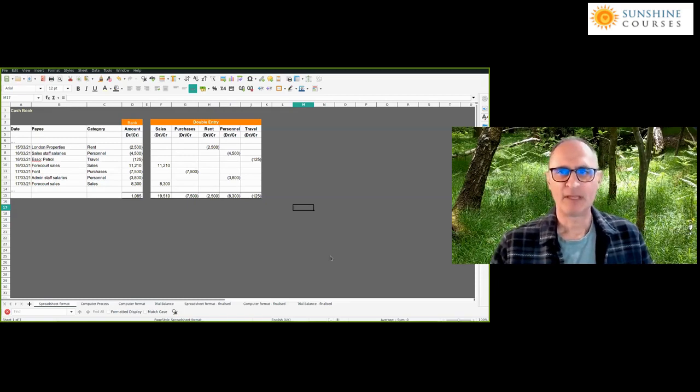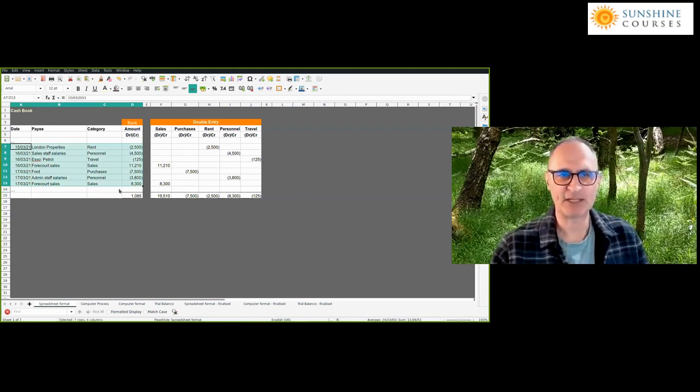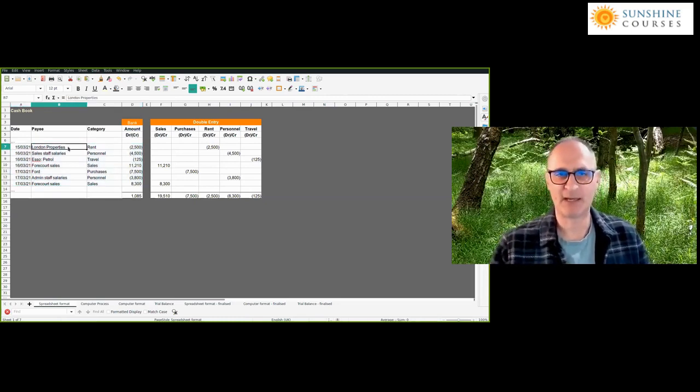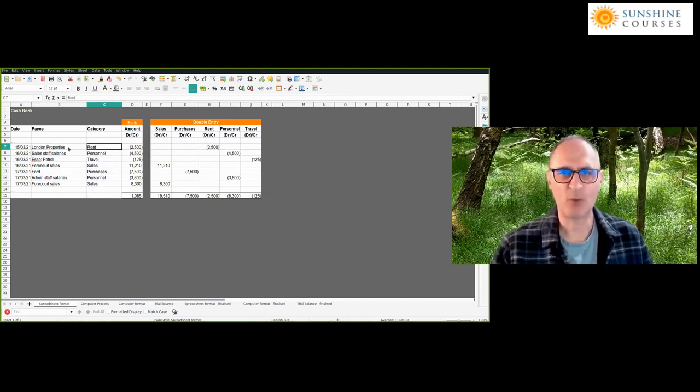This is the spreadsheet accounting, and we're quite familiar with this by now, so I'm not going to spend too long on it, and I've pre-filled a lot of the information. As you can see, we've got the basic transactions, which in this case are just 5 or 6 of them, but it could be very much larger numbers. What I've done in this particular case, to make it a bit easier for what's going to happen in the future, is list beside the entry the accounting category it relates to. Remember, it's up to us as accountants to choose the categories that we think are best suited to the business.